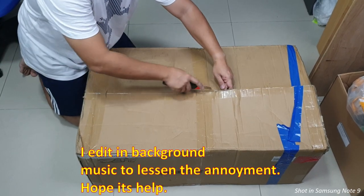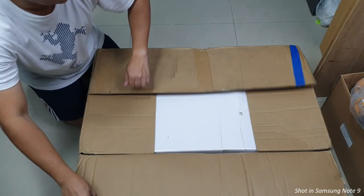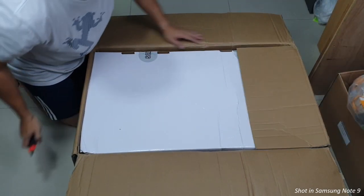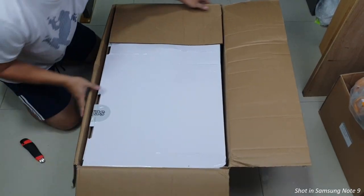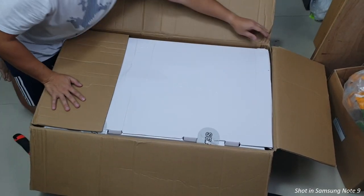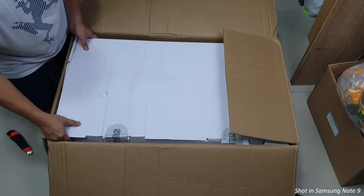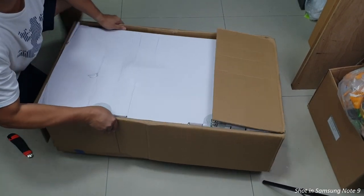I'm really excited to unbox this car. I think you guys can see that the box is sealed. I'm going to flip it.